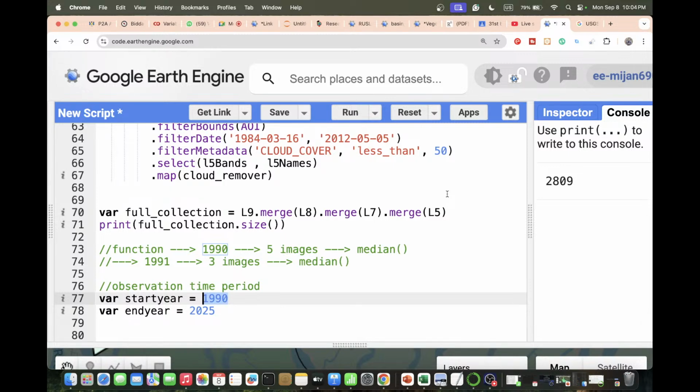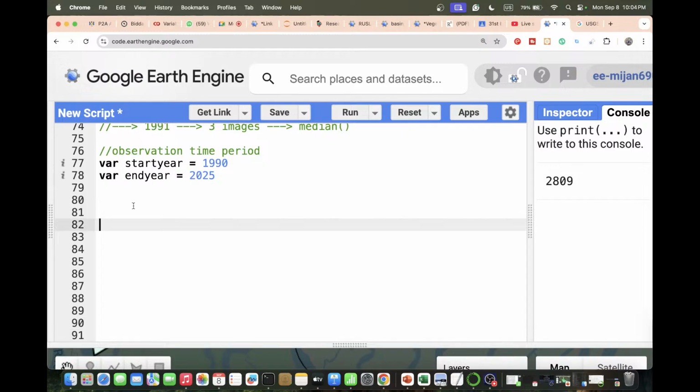And for these things, I create a function. This function filters this image collection every year between the time period and creates the median composite. Suppose this is the image collection, the 2,809 images. This image collection you want to convert into, we find out how many years? 36 years.